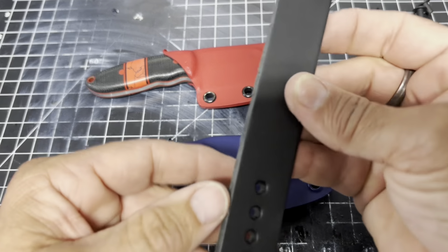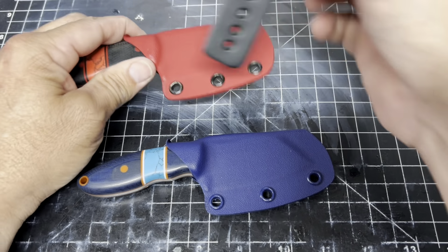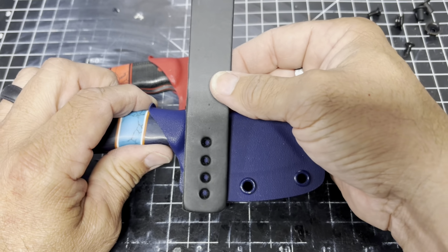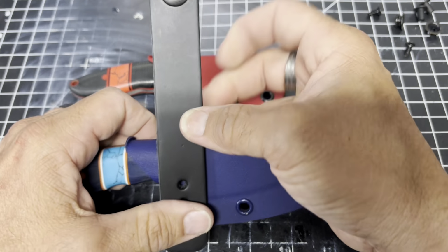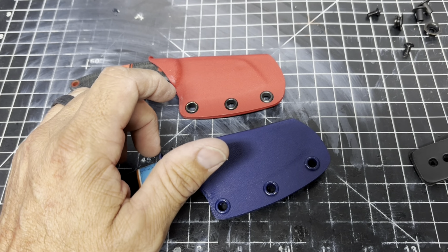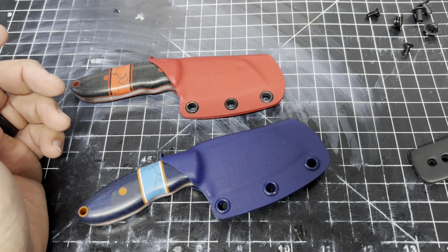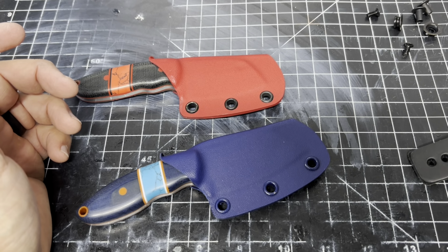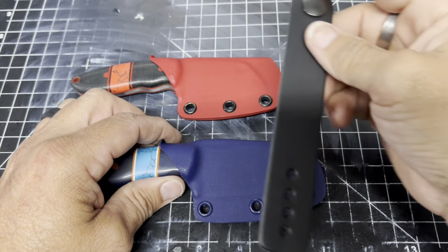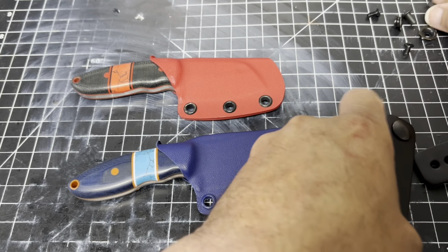So the next step, just so you guys can see both, is to do the straps. I know I want to do black leather. I have these leather straps. I guess black would be good for this too. I have blue, but it's really not the right color blue. No, I don't have blue. So, yeah, we're just going to do two black straps. What do you say? I don't have orange or anything. I'm just going to go with the black.